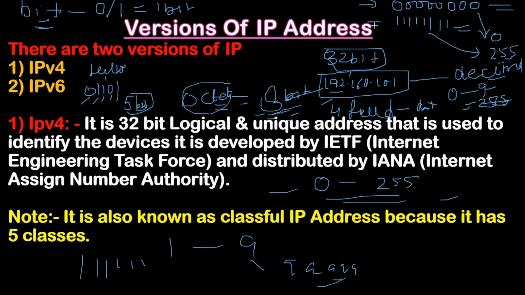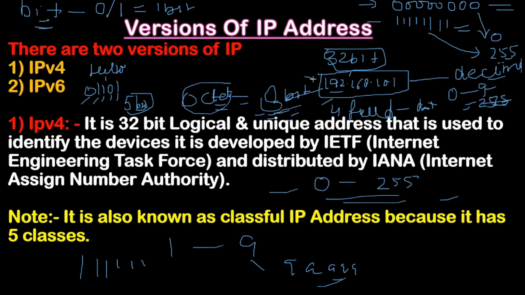Why? Because the size of every field is 8 bit, that means an octet. 8 bit means minimum 0 eight times or maximum 1 eight times can be there. So when you convert, that's why 0 to 255 value can be there. If you extend that value and use 256, then the size of every field will be 9 bit. So 9 bit is not required. That will not work on every device. Every device is configured for 8 bit only. Right? That you have to remember.